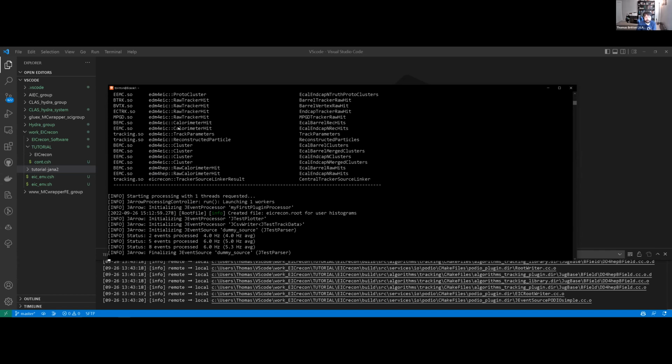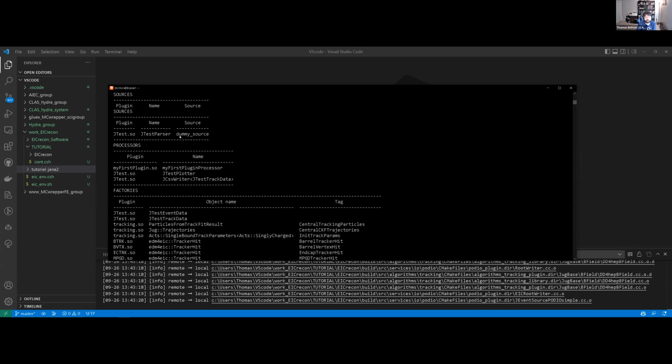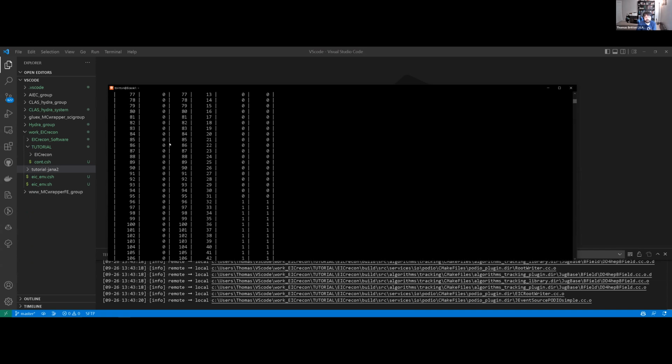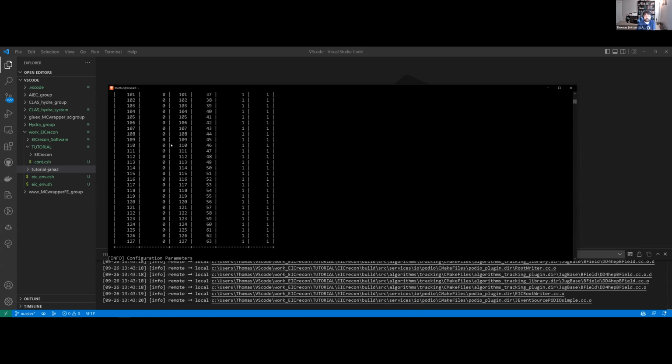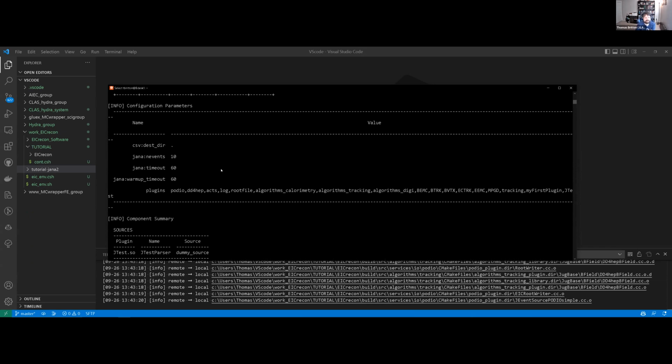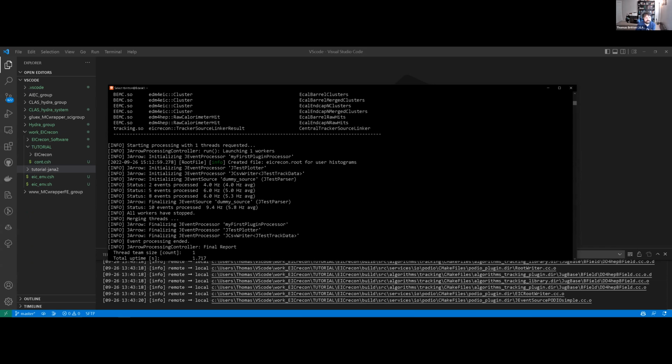You get a similar dump out that we saw before that David was showing. Same information is printed out about the node. I think I'm working on a different node, so it's got more cores. But you can see down here, initializing JEvent processor, my first plugin processor. So it did find it. It's actually using a dummy source. That's what the JTest is doing.